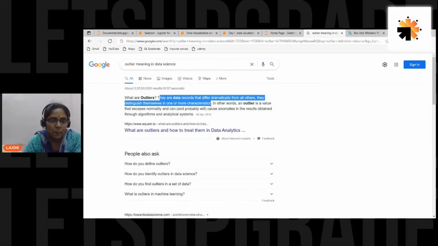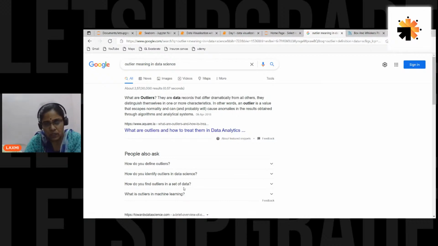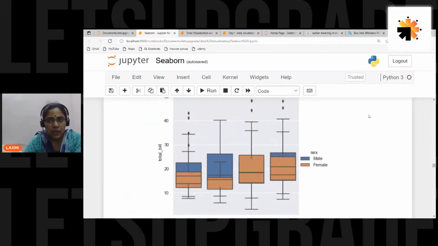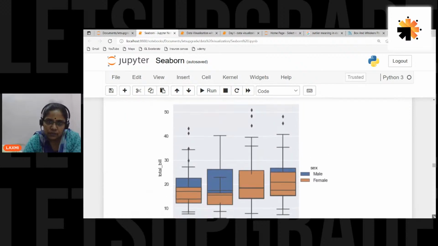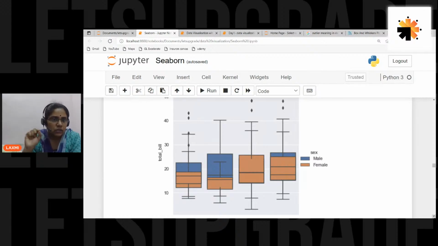Let me explain it to you, you will understand what it is. Suppose you are plotting this housing data set, for example, the number of bedrooms versus the total price of the house.